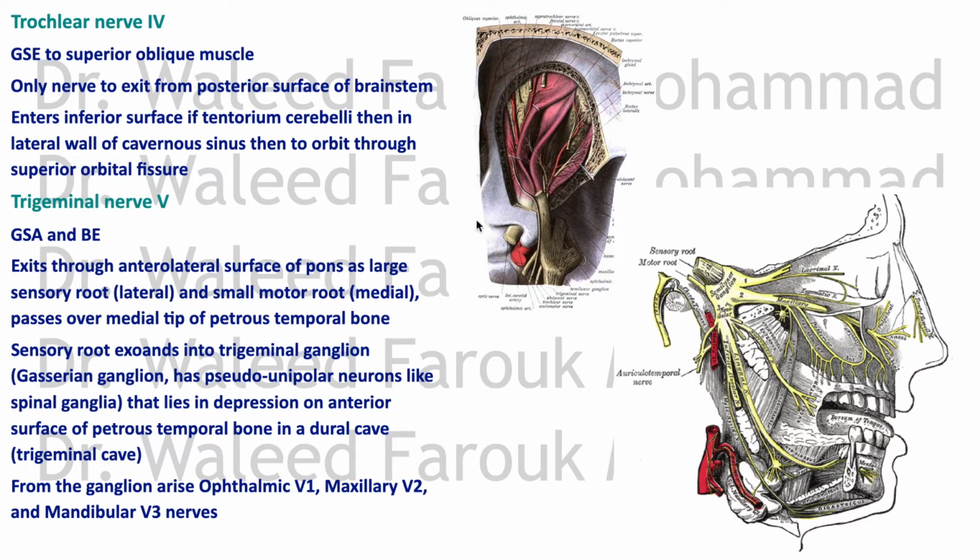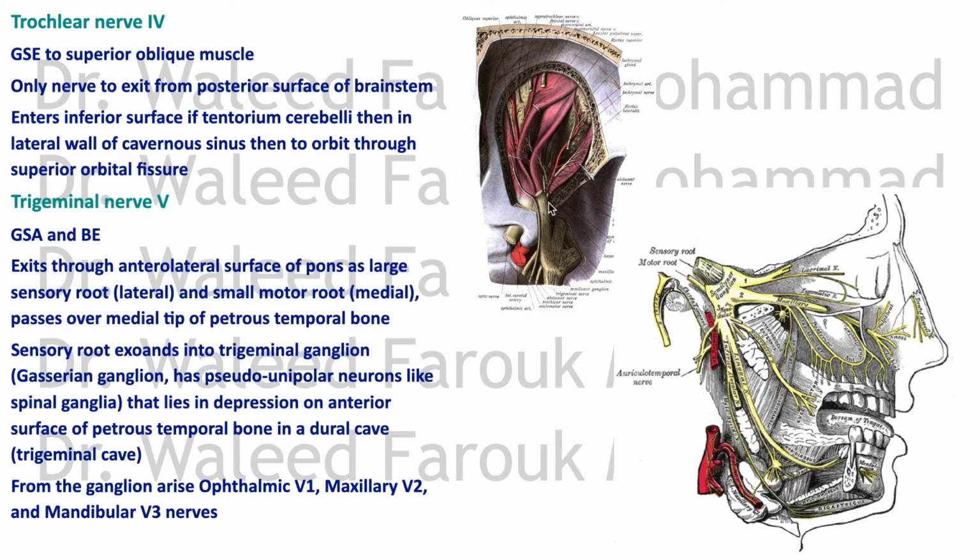The trochlear nerve, remember that it's the only nerve that emerges from the back of the brainstem. It's a crossed nerve, meaning it goes to the opposite superior oblique. And it passes at the front between the posterior cerebral and superior cerebellar arteries, the same as the oculomotor nerve passing between these two arteries, the terminal branches of the basilar artery.